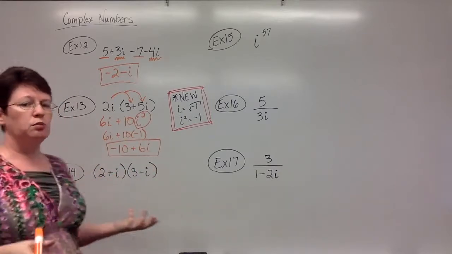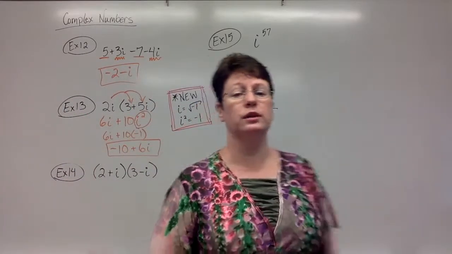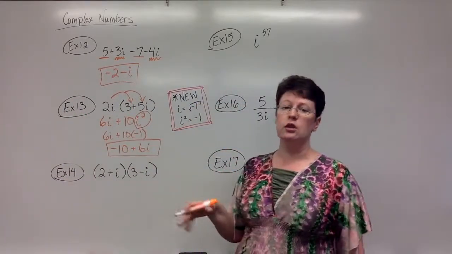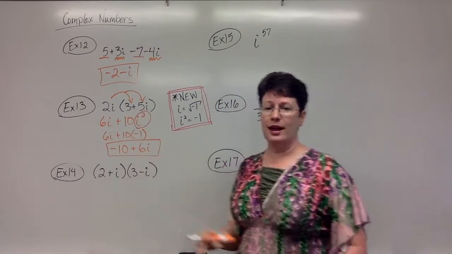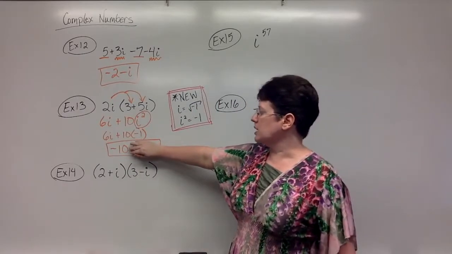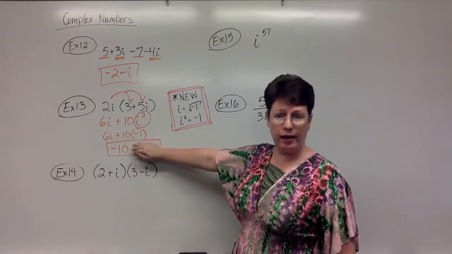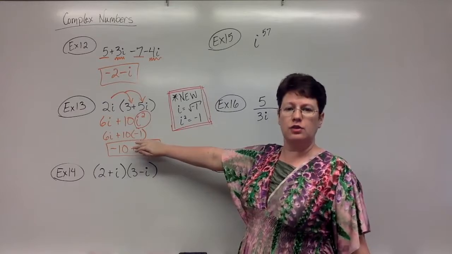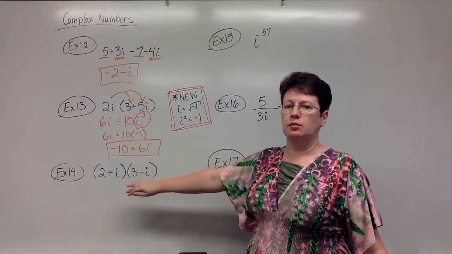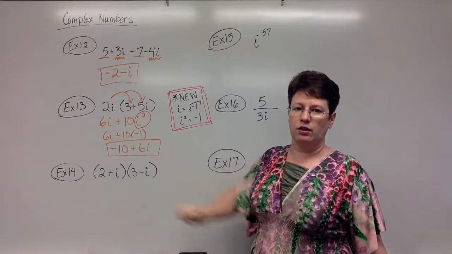Now, it is appropriate form to always put the real part or the whole number first and the imaginary part last. That way we can cover it up and say, imagine what I would have if I didn't have all this negative stuff over here. Okay, so I would have my negative 10, but I still have the imaginary part. I just cover it up.